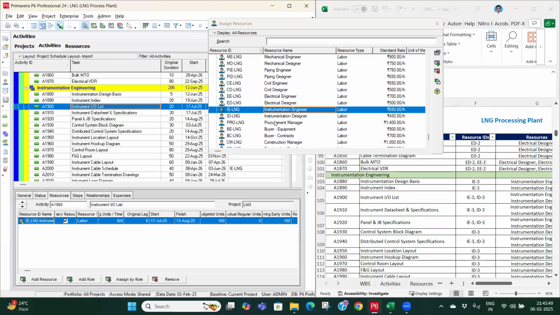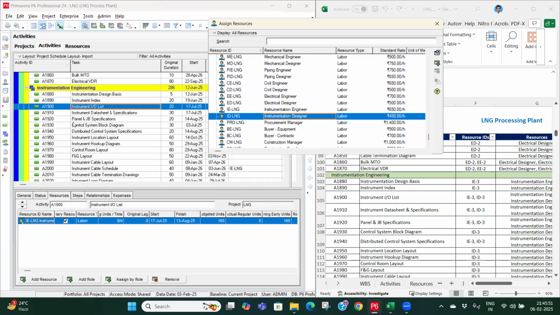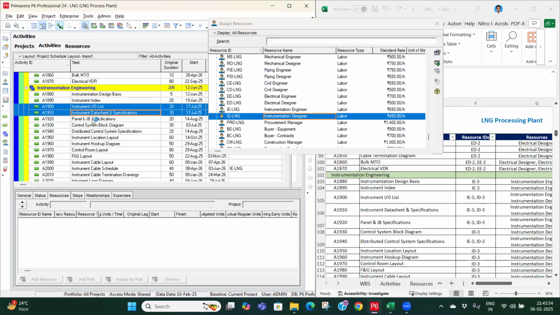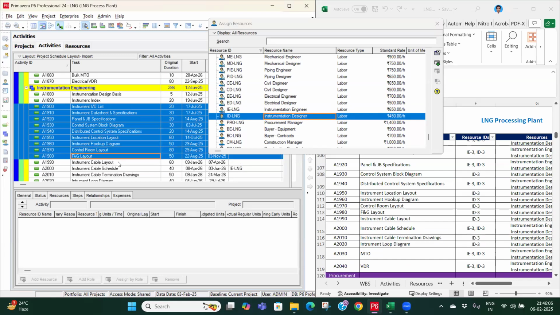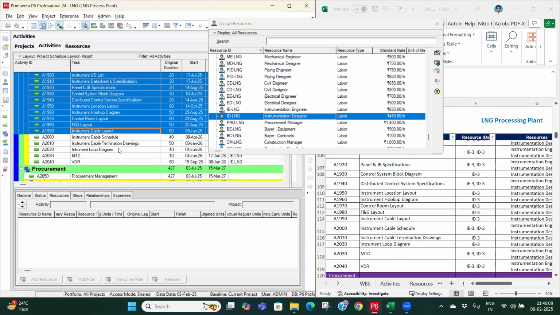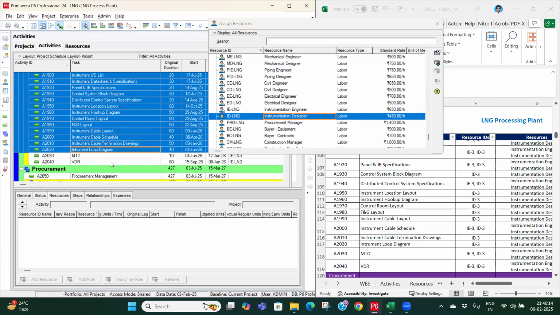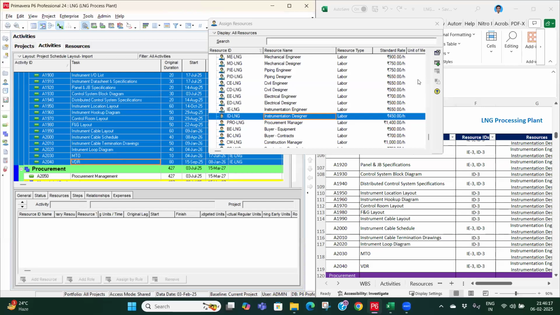So it will be IO list, data sheet, specification, cable block diagram, DCS specification, layouts, hookup diagram, control room layout, F&G layout, instrument cable layout, instrument cable schedule, termination diagram, loop diagram, MTO and VDR. So these have instrument designer.